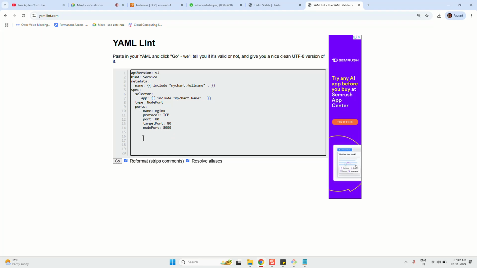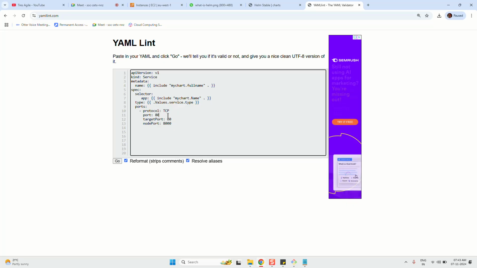So now here, name also not required. Type. So node port, if you want to define here, you can define, or that also can be done like the same thing. Dot values dot service dot type. We haven't defined that, we'll define it. Now ports, protocol should be like this. So protocol TCP, it's common. Port will be changing, right?